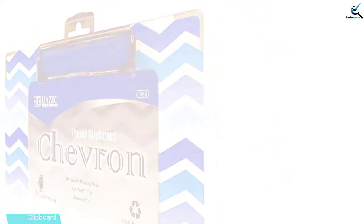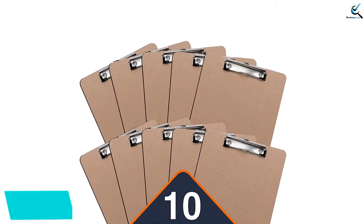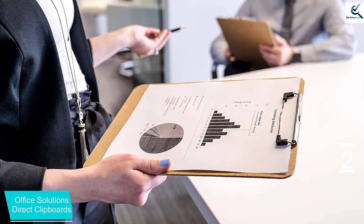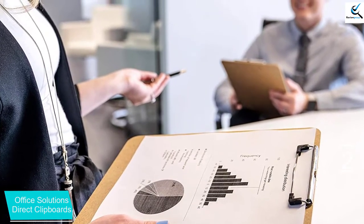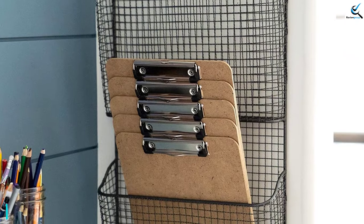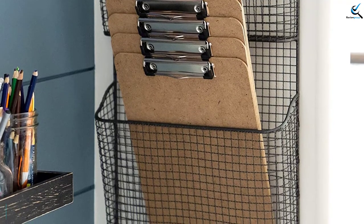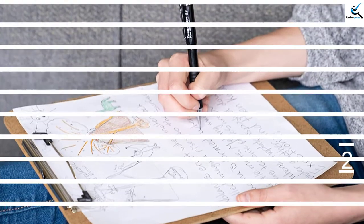At number 2, we have Office Solutions Direct Clipboards. With a total of 10 pieces, this is a nice pick of clipboards that you need to try out. The clipboards are made from durable and eco-friendly materials, making them great for years of service. They are smooth clipboards that support your writing needs. The low profile A4 size provides great comfort when writing. You will find them appropriate for office or school use. They are lightweight and offer quality performance. With a clip design made from rust-proof material, the clipboards are perfect for prolonged use. They are easy to carry and user-friendly. Despite the pack containing up to 10 pieces, it is a cost-effective pick that will suit your budget.